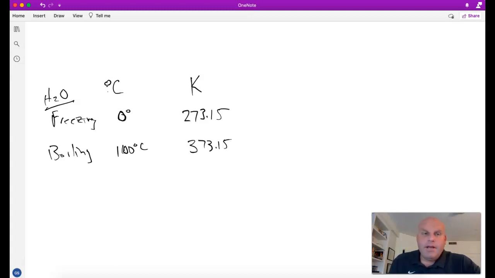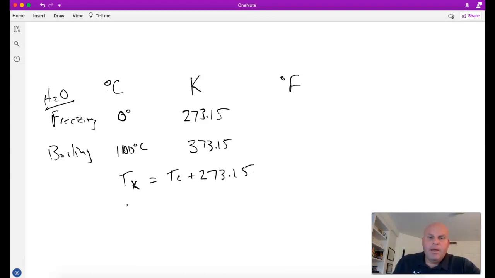Again, just another reminder, it's degrees Celsius or degrees Fahrenheit, but just Kelvin. I said at that time that the conversion between Celsius and Kelvin is something we may have to do quite a bit of, and I showed you those relationships. If I wanted to determine the Kelvin temperature, it would be the Celsius temperature plus 273.15. If I needed to determine the Celsius temperature from the Kelvin temperature, it would be minus 273.15.